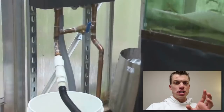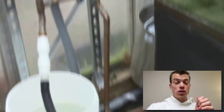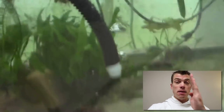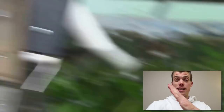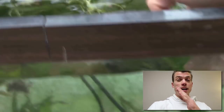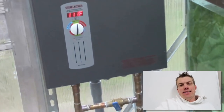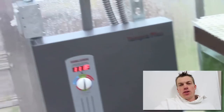But I think it's important to know that just because you buy an inline water heater, unfortunately, even though I have the Stiebel Eltron Tempra Plus, which has a setting that makes sure it doesn't drop below a certain temperature, that bottom default temperature is still at 86, so I still have to cut the water. Now, here's where it gets fun. Once you get the piping figured out for an inline water heater, it is a game changer, folks.